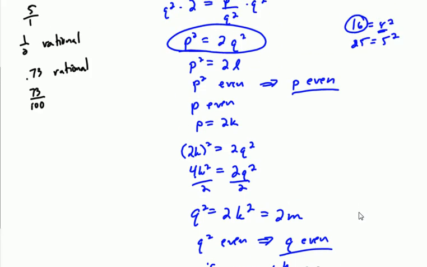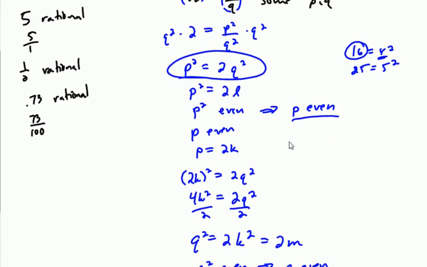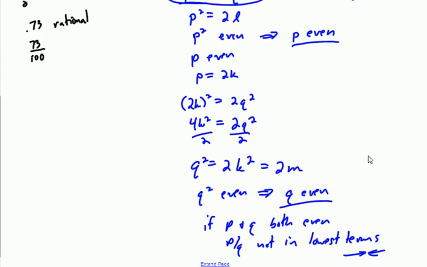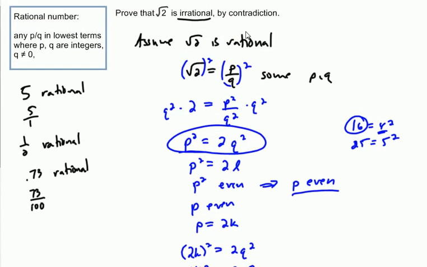So if we assume the square root of 2 is rational, then we have to do a little bit of creative work to come up with the contradiction. That's always the challenge in these more open-ended contradiction proofs: you have to find a contradiction. And in this case, it was the fact that p and q are in lowest terms. The ones that you'll see in the book will be more like the other example, where you're going to have at least a certain amount of one type, and those are really the only ones you'll need to worry about this semester. This is just for information. You can erase this from your memory banks if you find this confusing, but those of you that are math majors might see this again in a proof course.